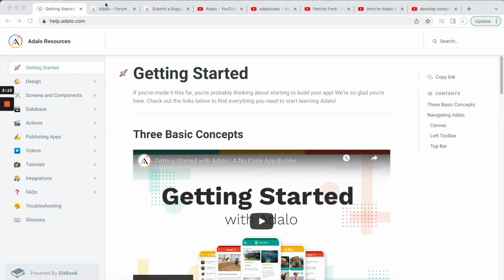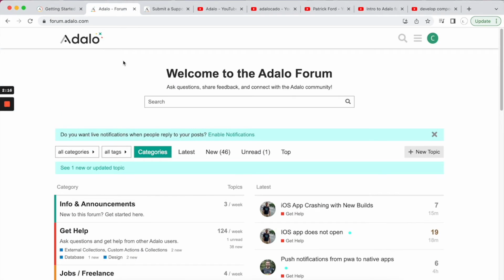And if you still can't figure it out, then I highly recommend joining the Adalo Forum. This is one of the most useful forums I've ever used in terms of a platform, and everyone here is super helpful. What I like to also use this forum for is if there is an error in our app, then I'll come in and check to see if other people have logged it as well, so I can see if it's a system-wide or platform-wide thing, or is it just specific to my own app. And you'll get a lot of searches where previous issues have been resolved, and then you can figure out how to address that with whatever people have submitted.